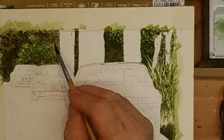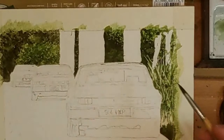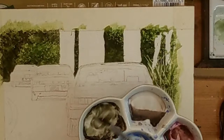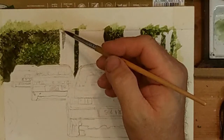Right, now let's have a look at the trees. We'll work on this bit over here last because my hand goes that way and I don't want to work on it and then smudge it. So let's work across the page, and I'm going to use this, as I've been talking about before, the palette. This is the dirty paint from yesterday, as I call it, the dirty palette, because this is actually going to be similar colour to the colour that I want for the trees. Let's make sure that, yeah, that's pretty good.